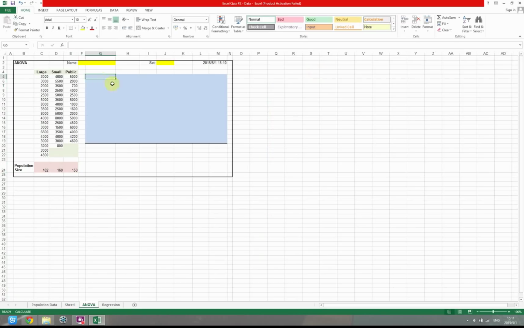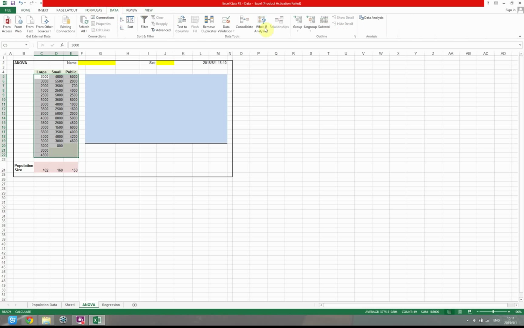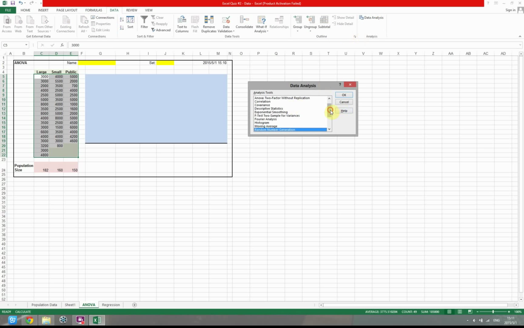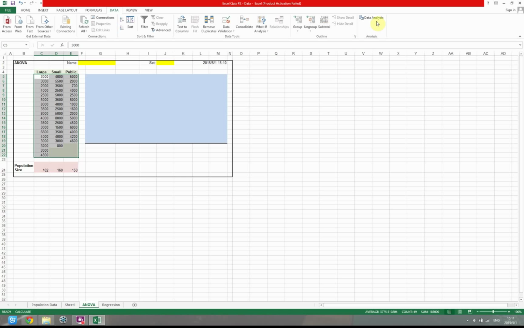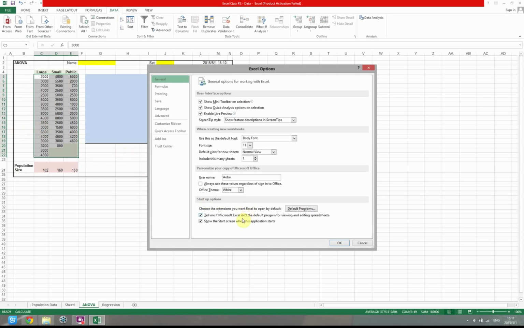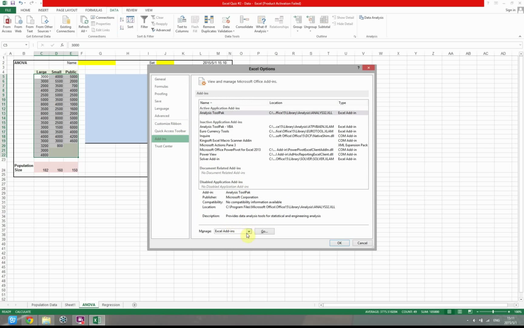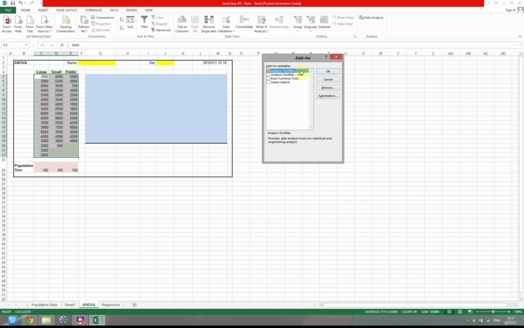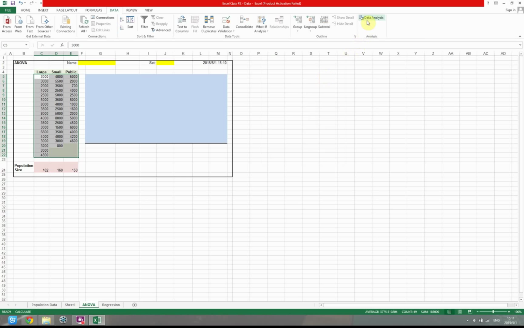And now you can generate your ANOVA analysis based on this data. We go to data analysis, single factor. Oh, I want to say, if you don't have data analysis, you go to File, Options, and go to Add-ins. Then you can select data analysis here. That is why sometimes you cannot see this function. Actually, you just need to add it in.